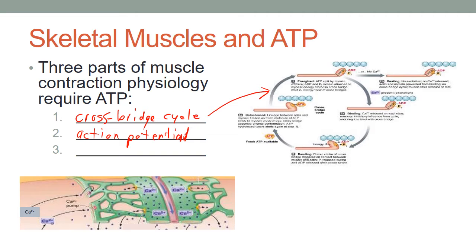And then finally, the calcium pumps in the sarcoplasmic reticulum that suck calcium back up into the SR after the muscle contraction is done, and that keep the calcium in the sarcoplasmic reticulum between contractions, those also use ATP. But that ATP is more used when the muscle is not contracting than at the time when the muscle is contracting.